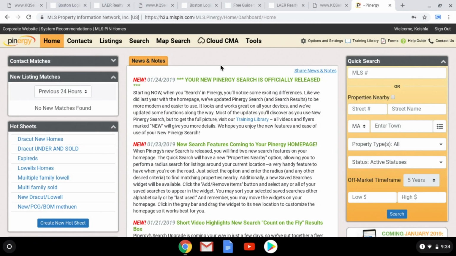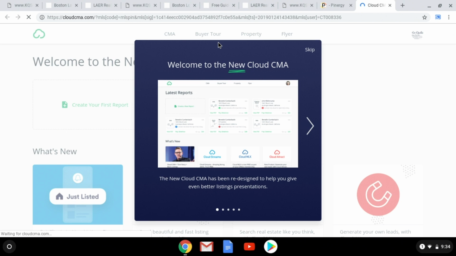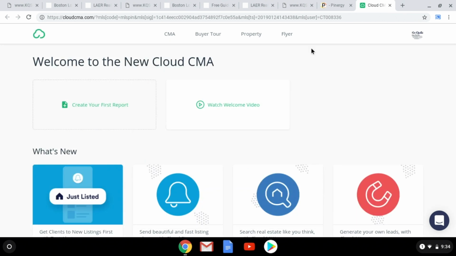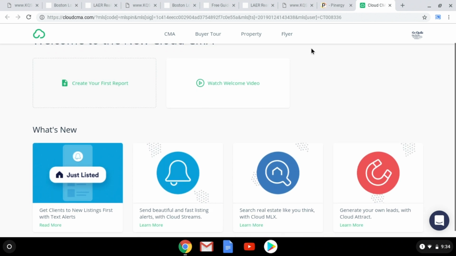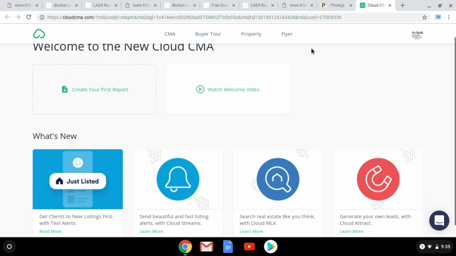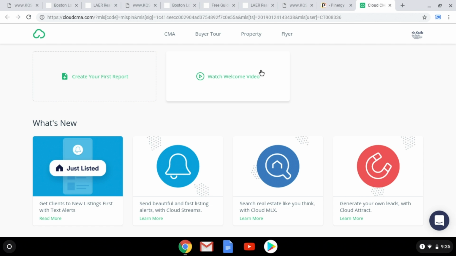So Cloud CMA has landing pages themselves. The way that I know how to log into Cloud CMA is through my MLS. I go straight to the top bar, Cloud CMA, so it automatically logs me in. I was happy that I got the password correct the first time logging into MLS. It'll tell you the basic information if you haven't logged in. I don't personally use Cloud CMA just because I've been so used to using RPR and just the regular MLS. So you can tell that I haven't really done anything on here. It's walking me through the process.